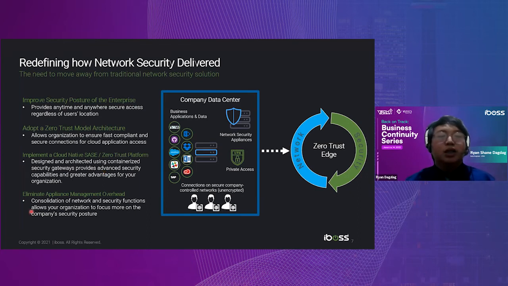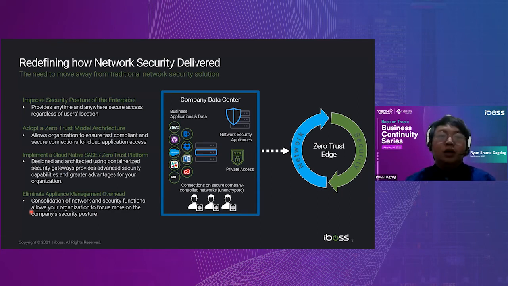And lastly, eliminate appliance management overhead. If you look back at how most network security appliances and solutions are implemented, most of them are in the data center. You manage them one by one, and from the management point of view, you normally consume more time on management than focusing on the cyber security aspect of your company.